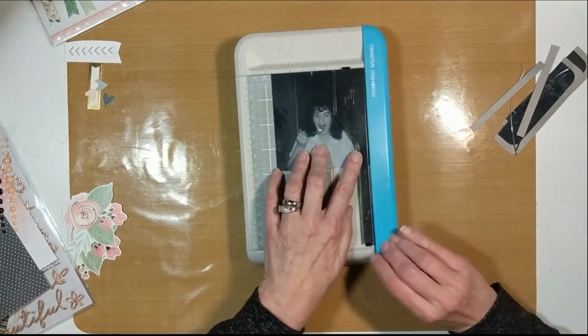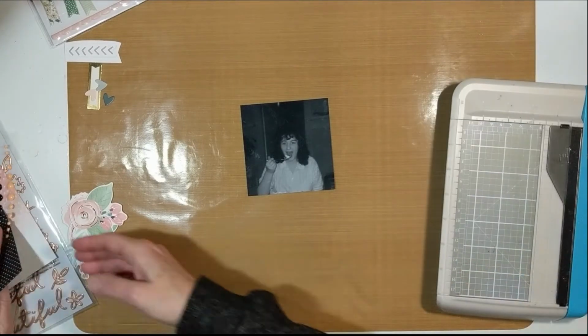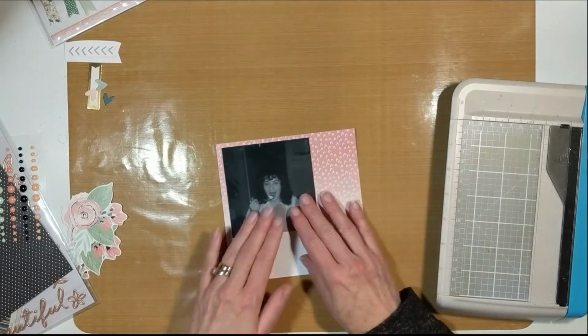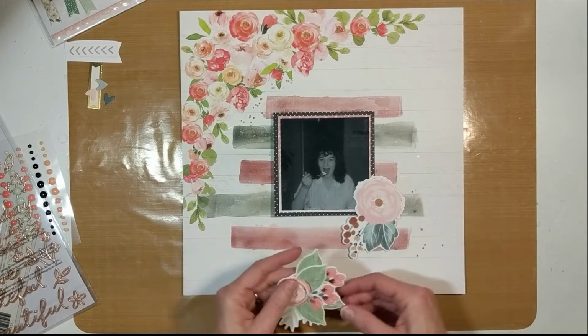And again, in honoring mothers for the month of May, I am redoing this. I should have taken a photograph before I lifted it off the page. It came off really easy, so I was lucky about that. All right, and I double matted that photograph.